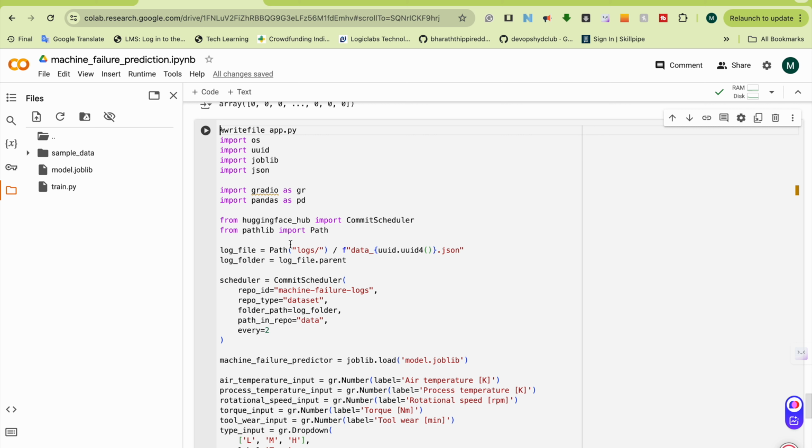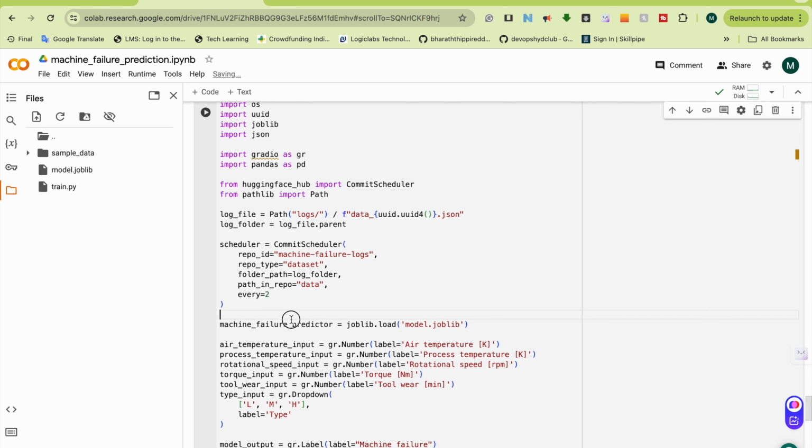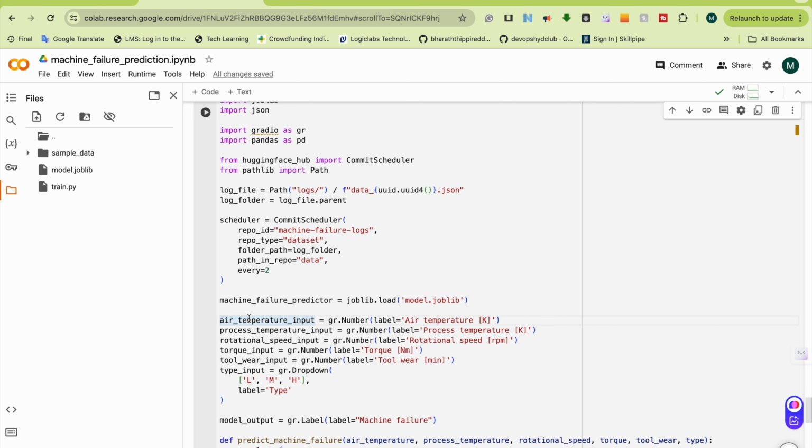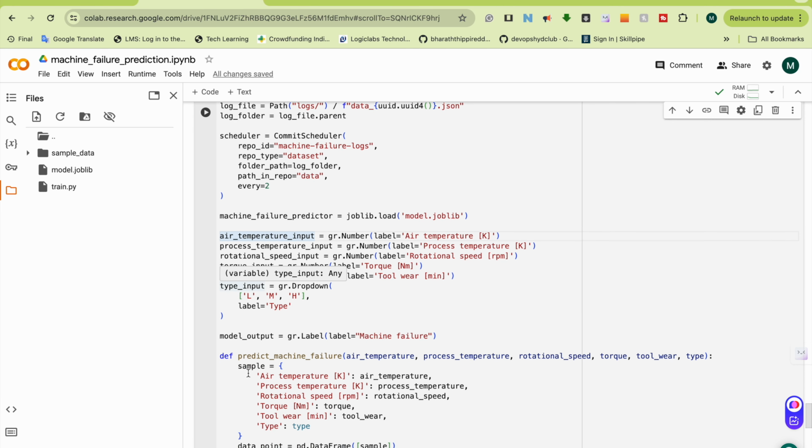Since I am planning to use Hugging Face, I will explain later about creating a log file and all. So let me see what I'm doing. I'm using a joblib folder and putting up all these inputs: air temperature, temperature, rotational speed, torque input, and tool wear and type and everything.